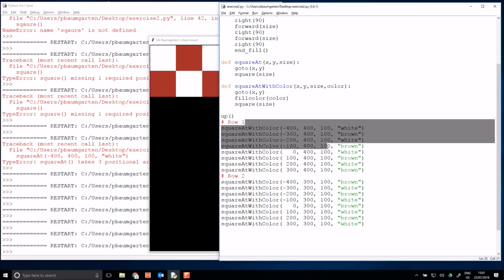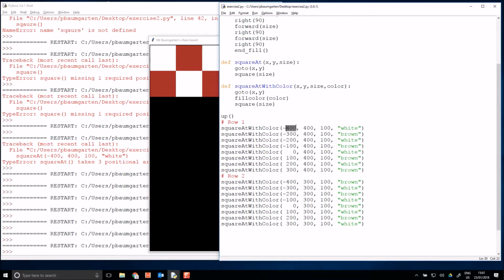And so let's look at this a row at a time. Within each row, the only thing that changes is the X coordinate and the color. So first of all, let's put the color to one side for this video, and then we'll deal with it in the next video. But we'll make row 3 for now. We'll just make it a series of squares. So we'll just use square at. What I'll do is I'll set fill color manually. I'll just set it to black for now. And we'll set the pen color to white so we can see what's going on. And put the pen down.